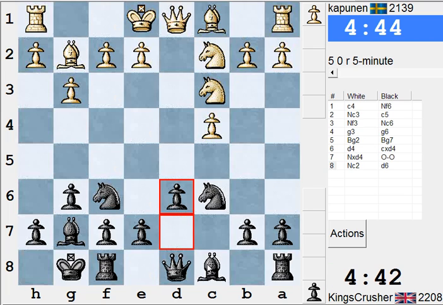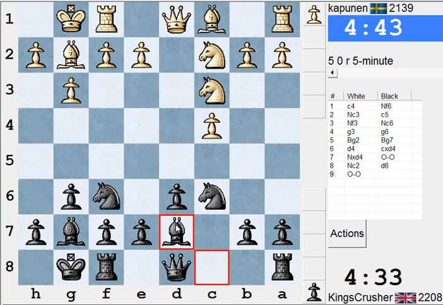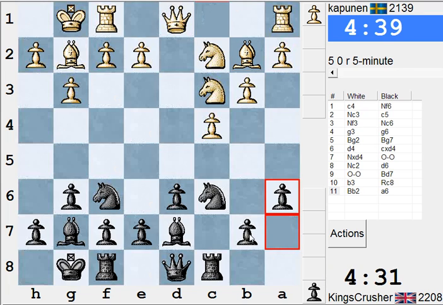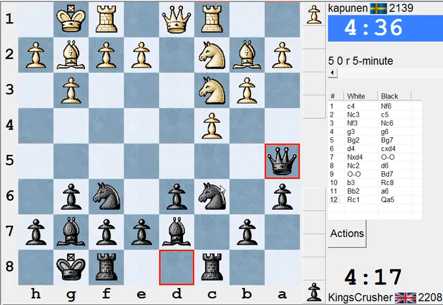So, standard sort of looking position. Try and play for B5 maybe. I'll get to play for B5, play Rook C8, A6 and B5 later. B5 here is a pawn sack, or Queen A5. Queen A5 and then B5. There's no B4 there. Okay, that's good news.